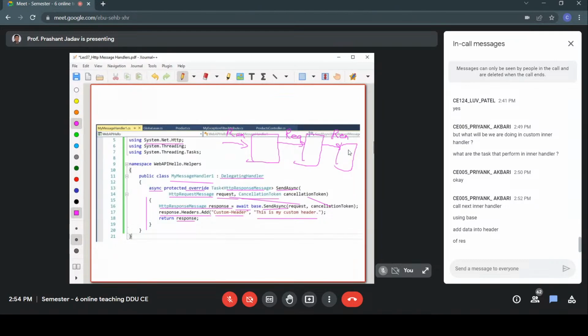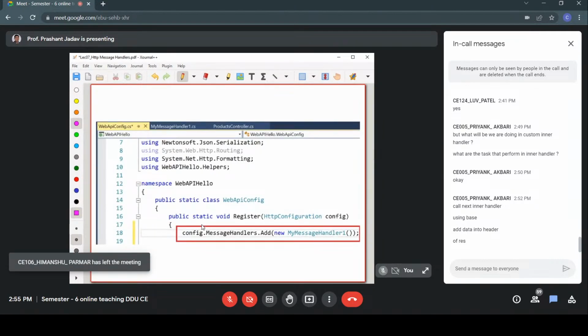At the very last stage, it is the action method that will be executed. It will send the response. Further, it can be modified by this phase. Once again, this modified response will come, and again it can be modified by this, and this modified response will be sent. So this is the flow of the message handler. Right now we are not doing any kind of pre-processing, but we are updating the response.